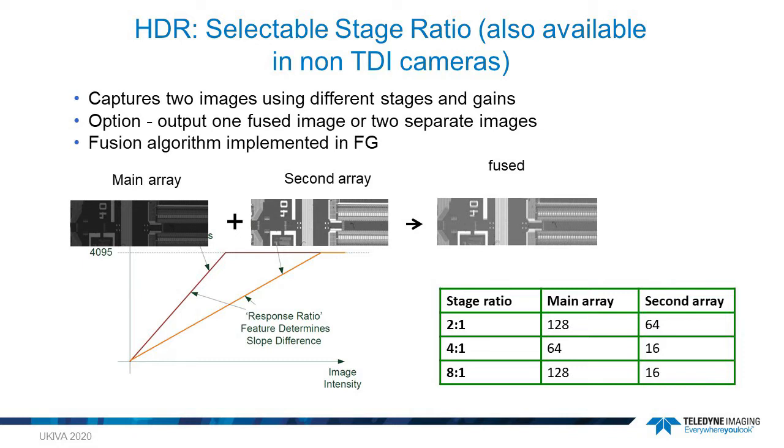The diagram I've used so far always was with a mono main array, 128 lines, second array, 64 lines. But that's not fixed. You can actually select the number of lines used in each array. Standard in the HDR mode is a ratio 2:1. You could use 4:1 if you need even higher contrast and more bright and dark objects that you need to discriminate, and you can even go to a ratio of 8:1 here. And by this switching of stages in each array, you can control the slope of this response ratio curve, as we call it.